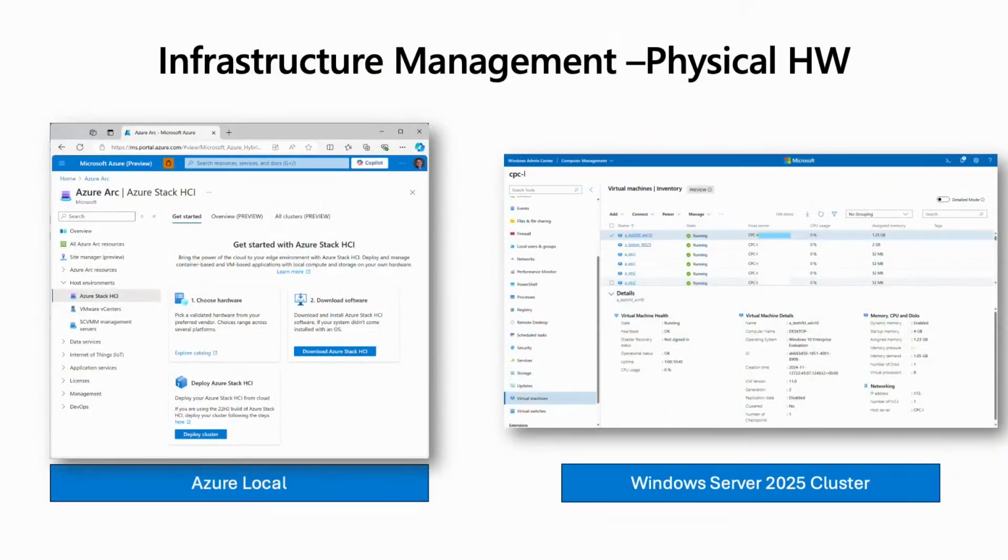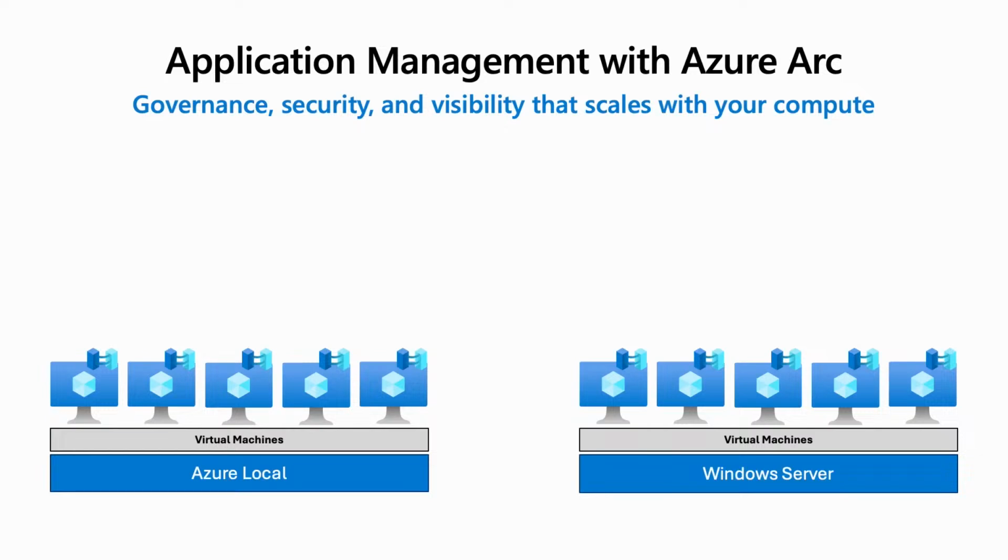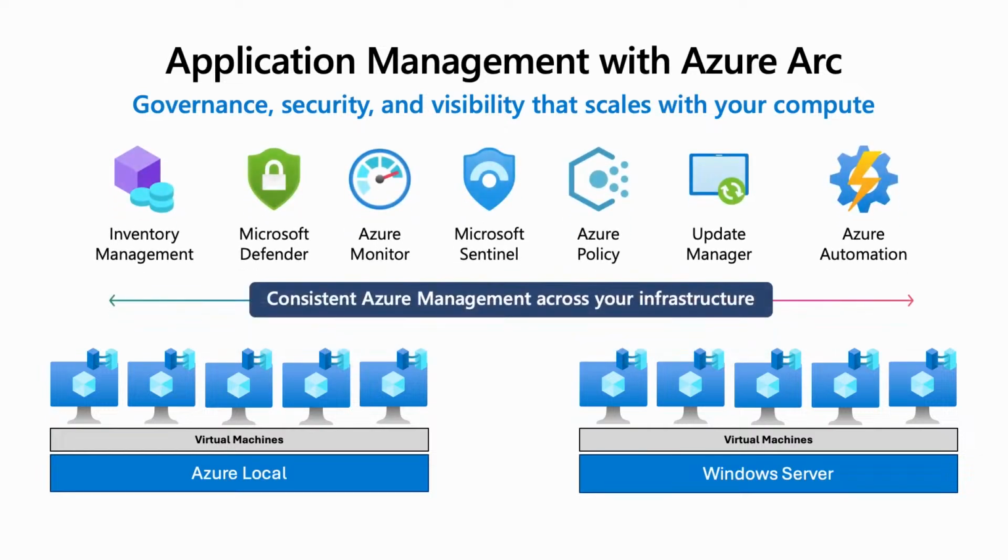Now, I want to point out, this is, again, the hardware layer. Whether you're using Azure Local or Windows Server as the underlying hypervisor, we do recommend that the best practice for managing the virtual machines running on top of it is to Arc enable all of those servers. And once you do that, you have a consistent way to manage all of your applications wherever they reside, whether it's physical, whether it's virtual, whether it's across multiple sites or distribution points around the world, whether it's in another cloud.